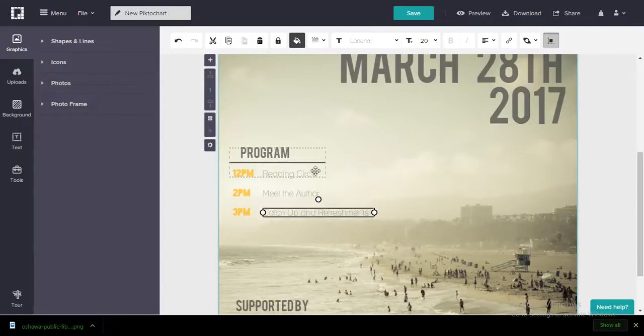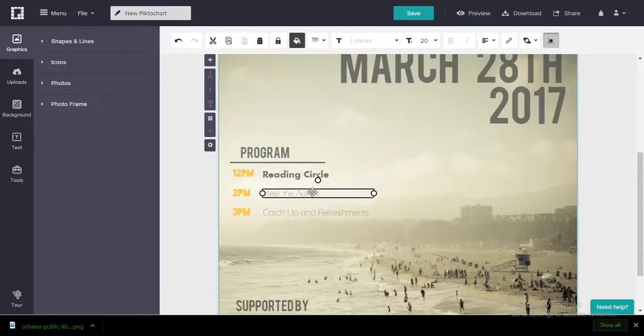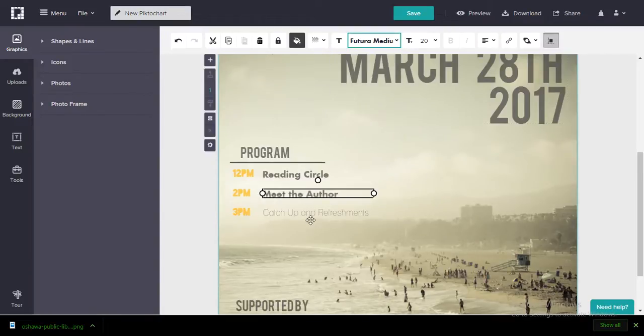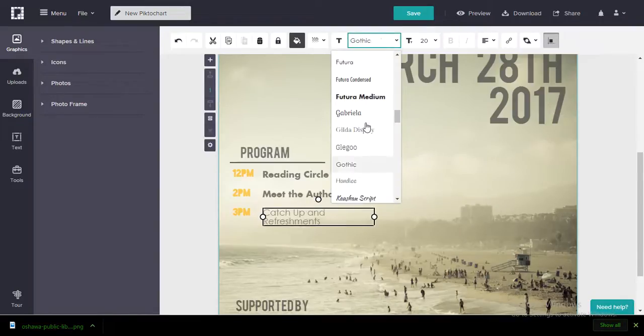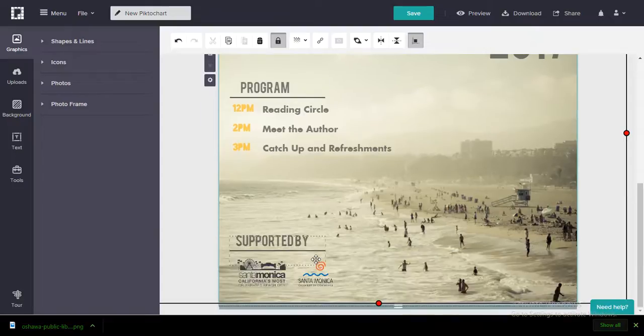Awesome. Now, this font's kind of hard to read too, so we're going to go up here. We're going to change it to something a little bit darker. Yeah, that's a lot easier to read now, isn't it? So we're going to do that with all three of them. And this one, once again, it shows up on 2 lines. I really want it on 1, so we're going to just pull that out until we got 1 line.